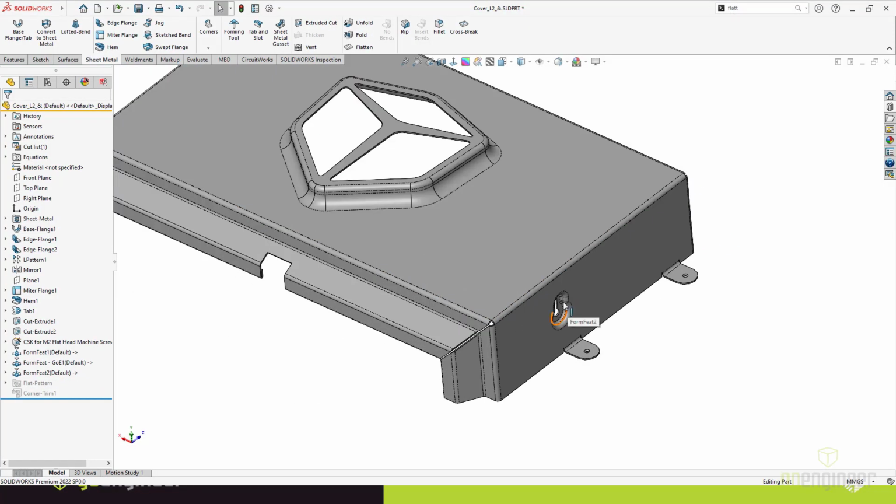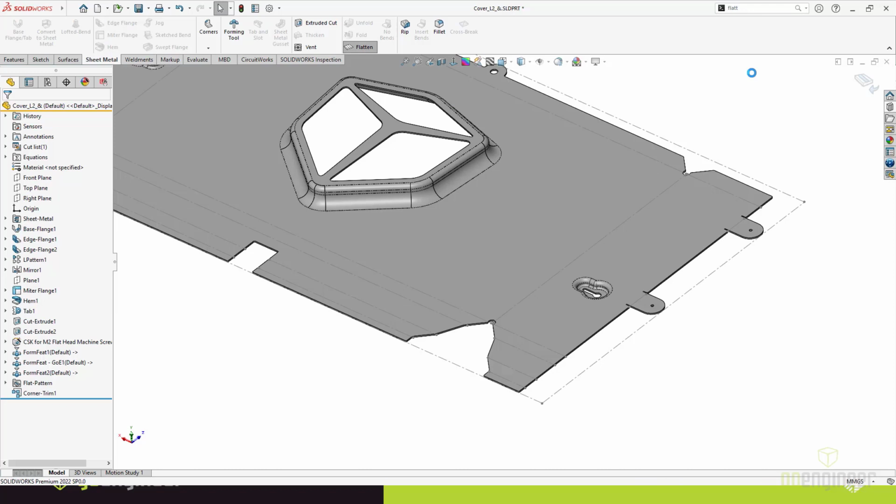No matter what happens though, I've dropped it on a face, and hitting flatten, it just lives on the face that you've dropped it on. So no voodoo to make that happen. It will stay put and it will go in position. We don't take the formed features into account when calculations are done though.